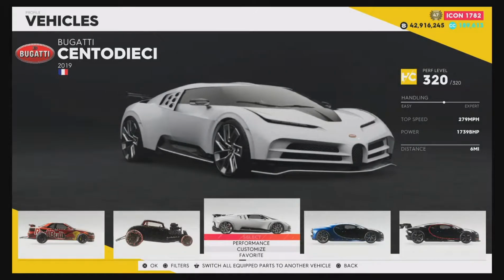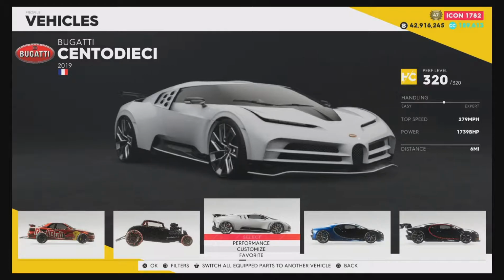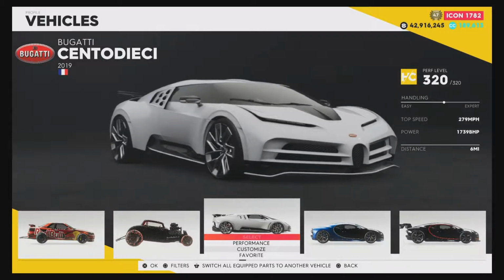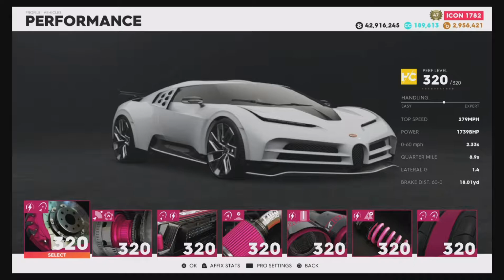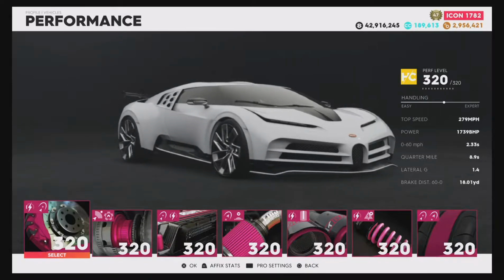Okay, now I'm here with the Bugatti Chiron. Now don't get mad at me if I mispronounced it, because I'm not Italian or French or however that name goes. But what's interesting about this car is it's based off of the Bugatti EB110 SS, because it was celebrating the car's, I think, 30th anniversary, if I'm right.